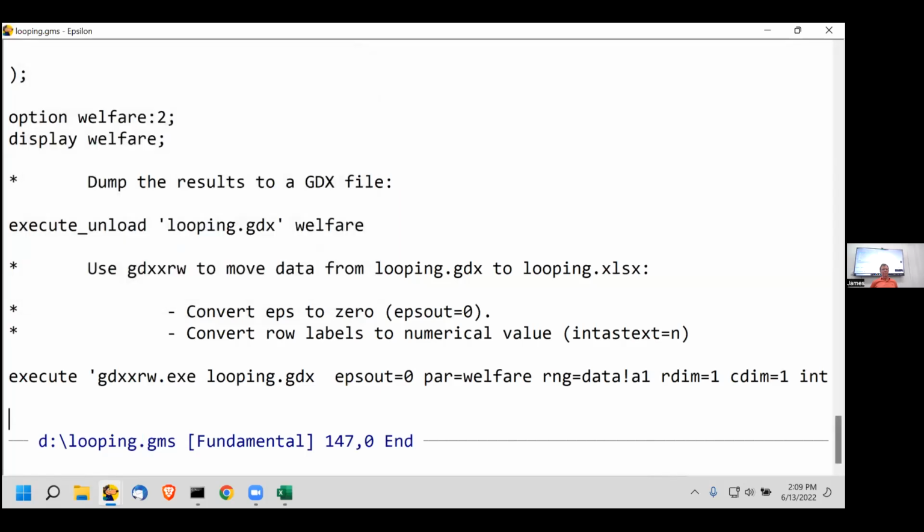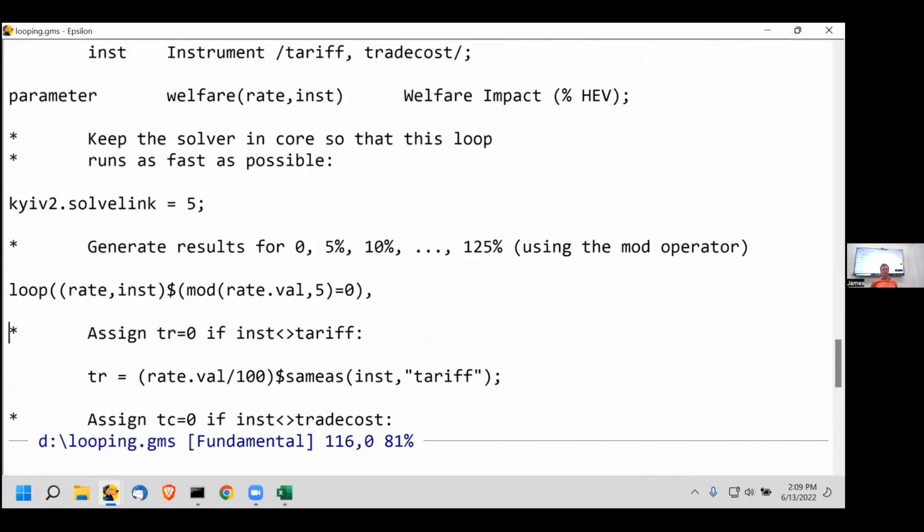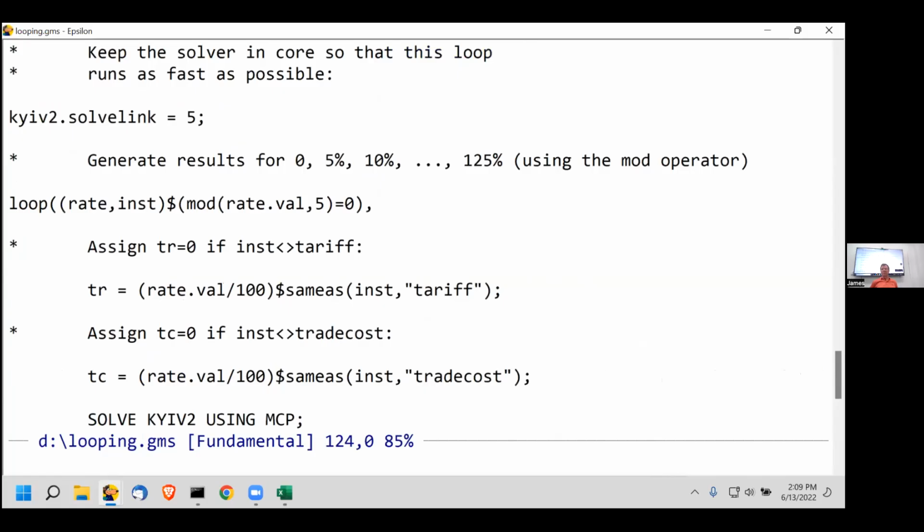to us. If I have a set, I can't do this with a set. If I had an R1 through R10, I couldn't use the dot val. But if the set elements are integers, then I can get the value back by, rather than using OR, I can say rate.val gives me back the value. So rate.val says, give me the value of that index. So I'm doing the loop over the rate, and then I get rate.val back, and I divide it by 100 to convert it to a rate. Anyway, that's just some tips to help.